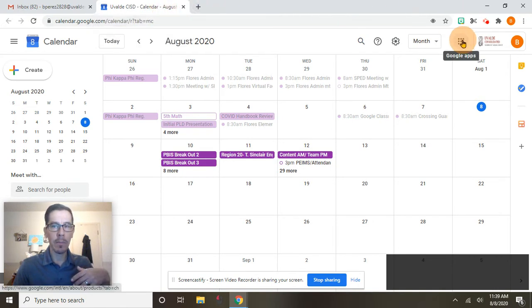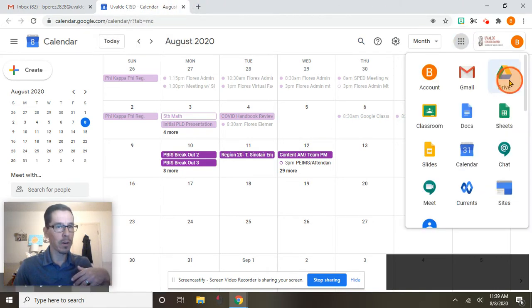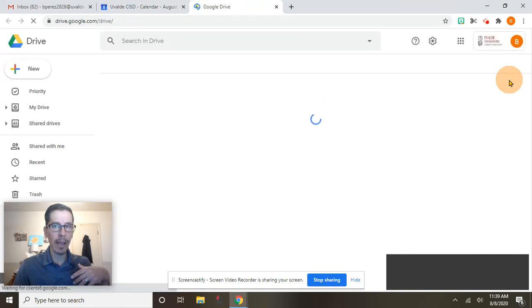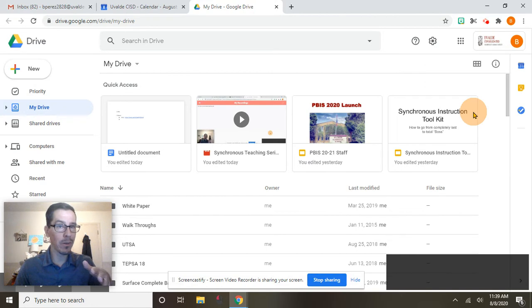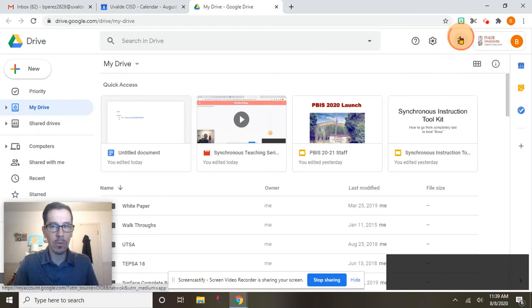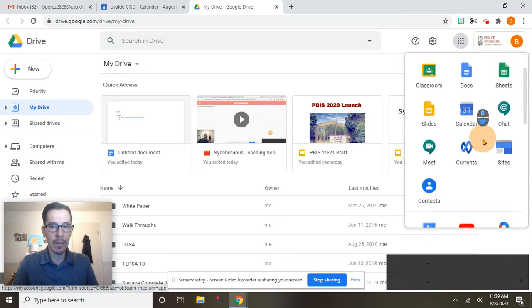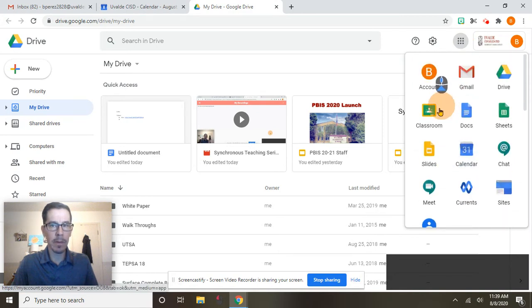The next tab coming over that I use for working is my Google Drive. From a teacher perspective, you may want to have your Google Classroom here and not your Drive. It's completely up to you on what works best. This is normally what I do because in the context of our campus, each teacher has their Google Classroom, and then for our campus itself, we have our own classroom that's curated by the administrators.